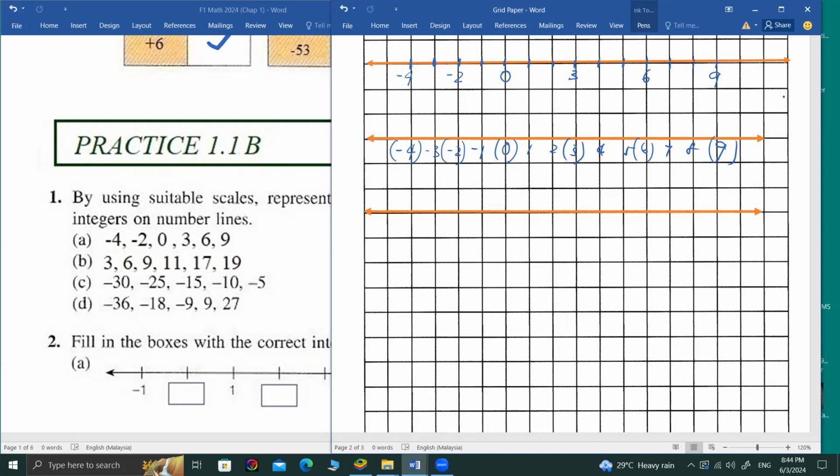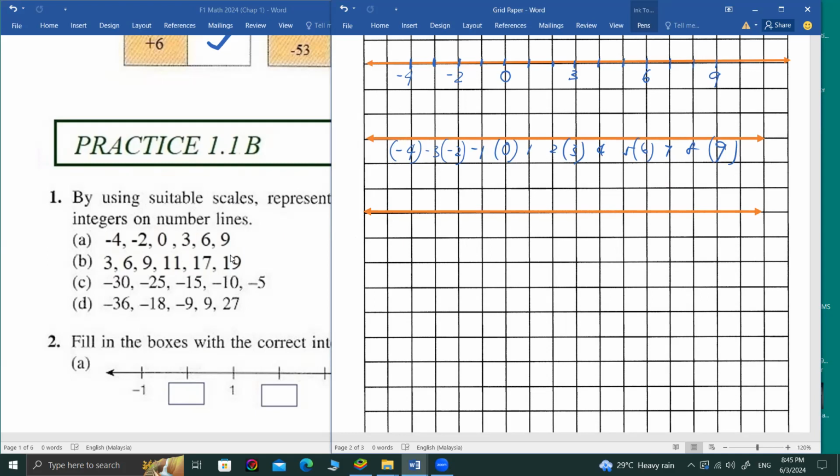Now let's say B, you see. What do you think the suitable scale? If you want to use alternate one also can. But, okay, because it's quite many already, you see, 19. From 3 to 19, 16 boxes already. So you check your paper, 16 boxes, sometimes it's not enough, right? Or if you're not using the grid one, okay, like you make it half cm like that.